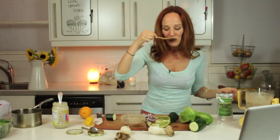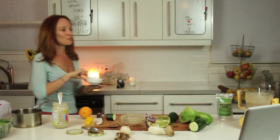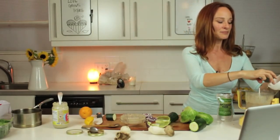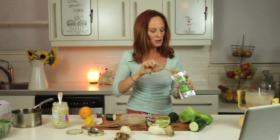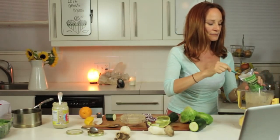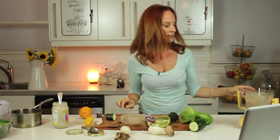But you know what, I'm going to taste it first. Mmm. I didn't add the salt yet. It's beautiful. And I think the mushroom powder is going to be nice in it. Remember, your salad dressings need to be thick. They need to have some body so that they can hold on to the lettuce. We don't want a runny salad dressing. Two teaspoons of that, and I blend again.